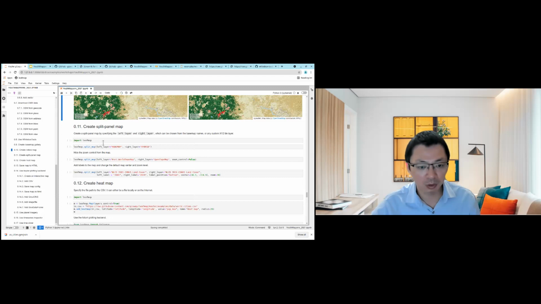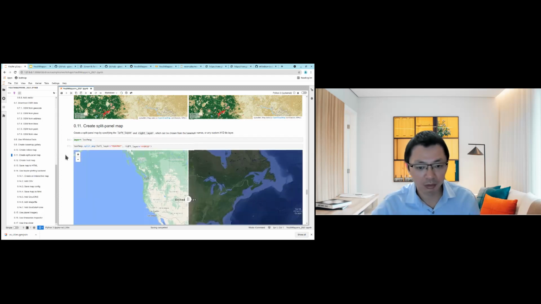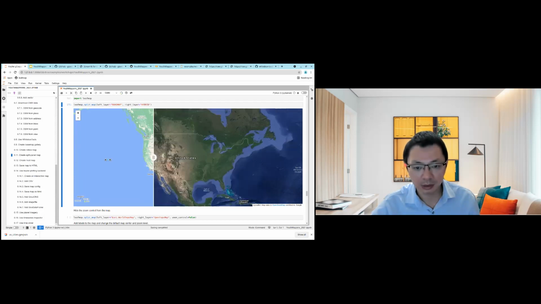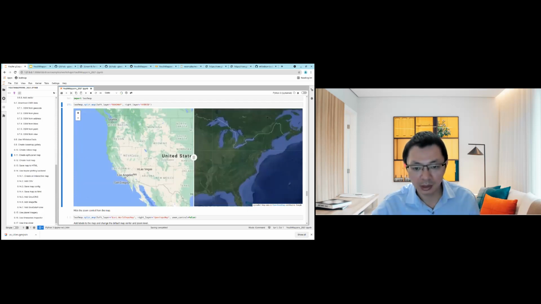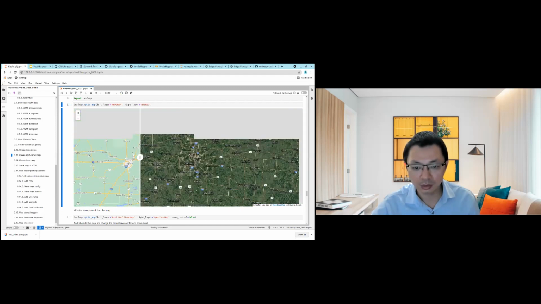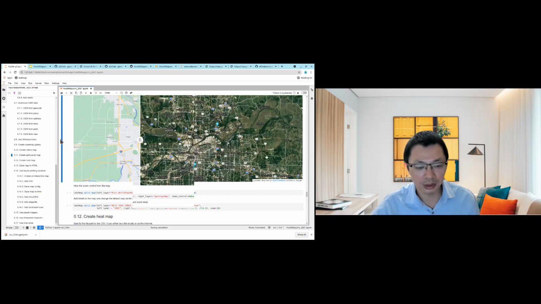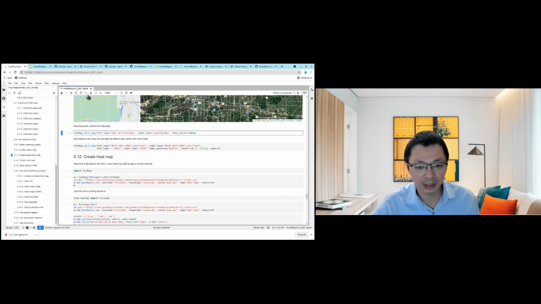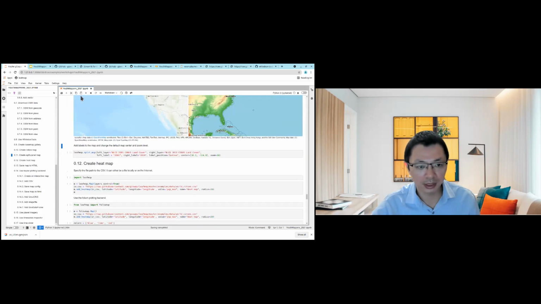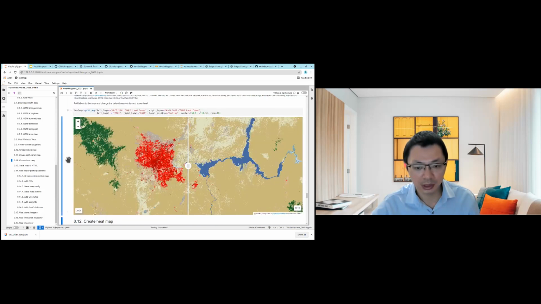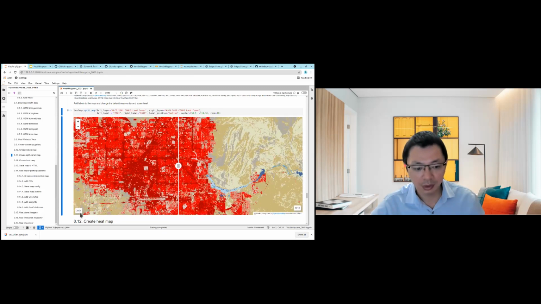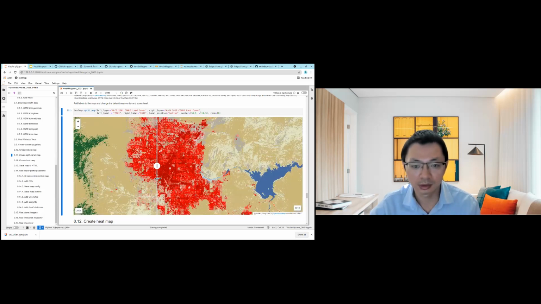The next one is about the split panel map. Again, if you want to visualize the changes on one single map side by side, you can do it this way. So Google Map, satellite map. You can zoom in. It's going to show you here. This is especially helpful if you want to visualize the changes of two data layers. I can do any other base map layer, this one, and also land use, land cover. So for example, NLCD 2001 and NLCD 2019, so you can see the changes. This is in Las Vegas. On the lower left corner here is 2001, and the one on the lower right is 2019. Again, zoom in, zoom out. Pretty easy. So with one line of code, basically, you can create a map like this.